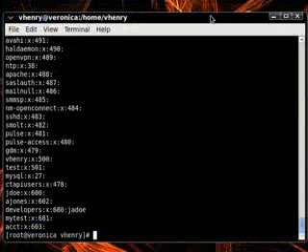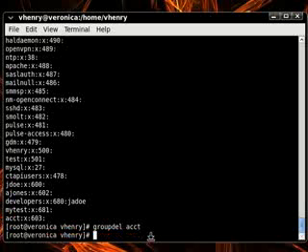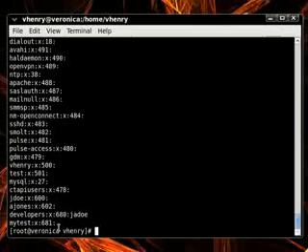Okay, from the prompt, let's type in GROUPDEL space followed by the group name, and let's try our accounting group as we indicated, ACCT, and hit enter. Let's use the cat command again, up arrow twice, and there it is, and hit enter, and we can see now that that group is gone.